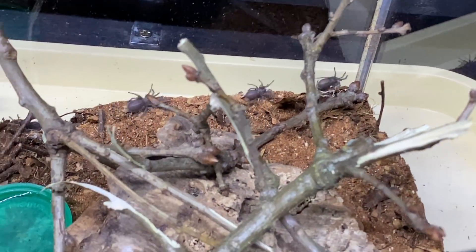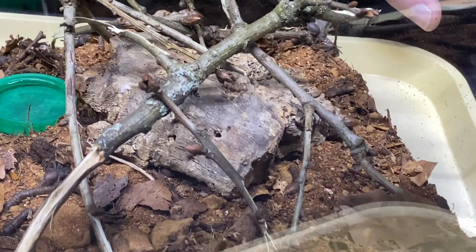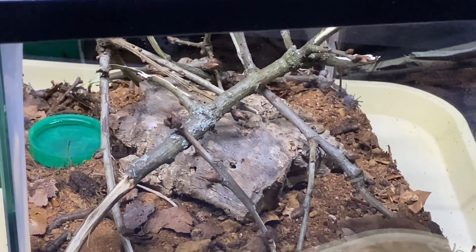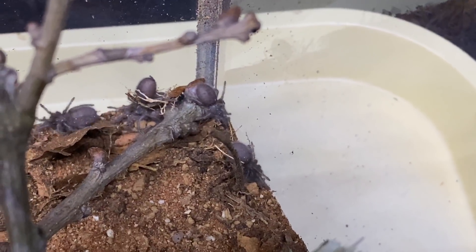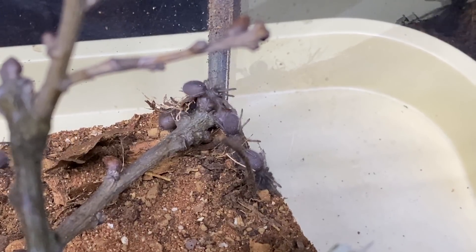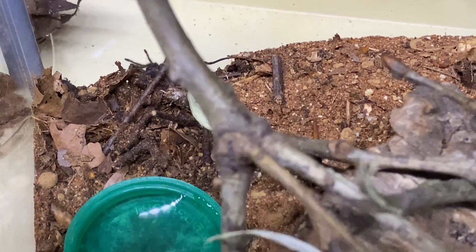Oh my god camera lady — they bred! Thirty-four! I've got four more than I actually thought I had. Looking at that, it's really really cool because it also shows that by all accounts we haven't actually lost any, which is really really good, and they're all a fabulous size. It'll be interesting now for some of you who actually purchased some of these spiders from us — it'd be nice to compare sizes and see how big yours are compared to these. There was maybe one or two slightly smaller, but the majority are all the same sort of size, which is really nice.